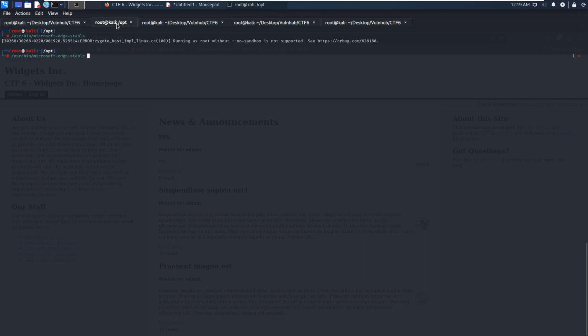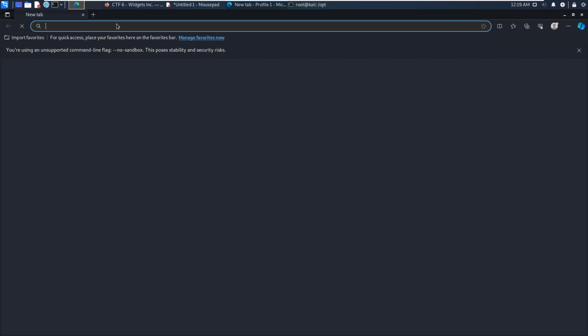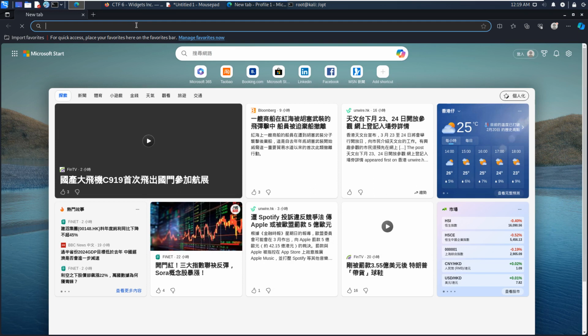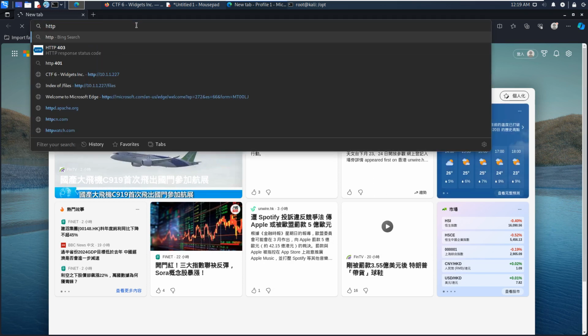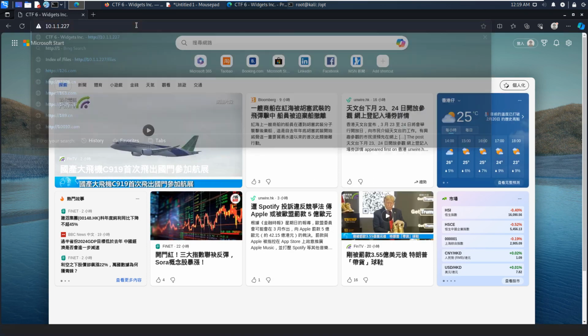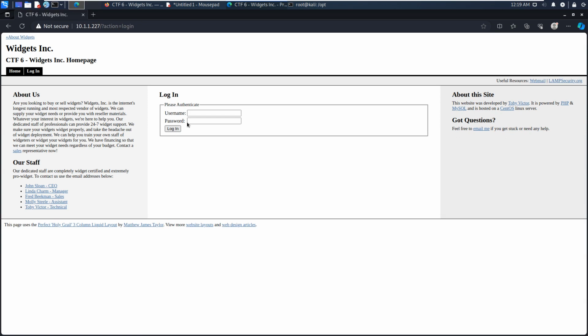Oh, sorry, I need to put the no sandbox option, otherwise the browser cannot be launched properly. Now, if we access the target and log in again, admin, pass, login.